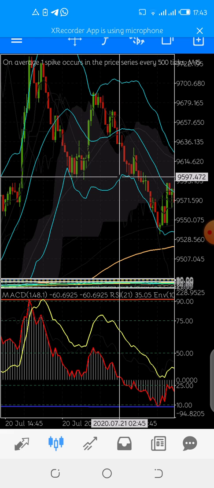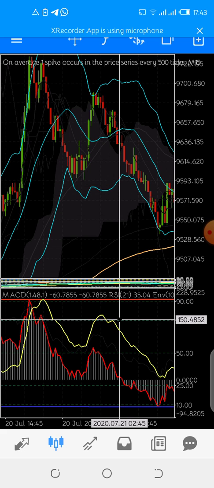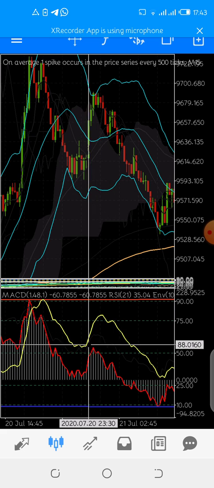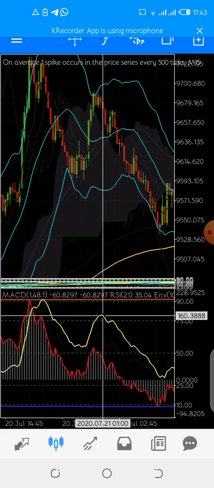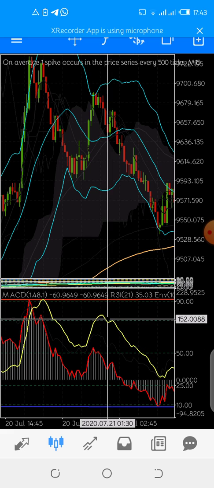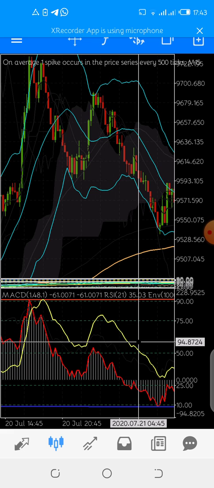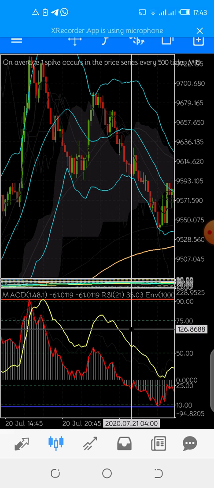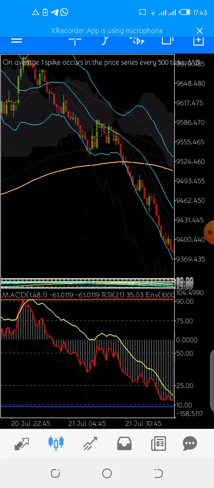Okay, so as much as this strategy is to give you the buy points and the sell points, also be flexible to pick these areas, especially when the moving average is between the 75 and 50 area. That shows it is always a ranging area. Okay, so we go forward.